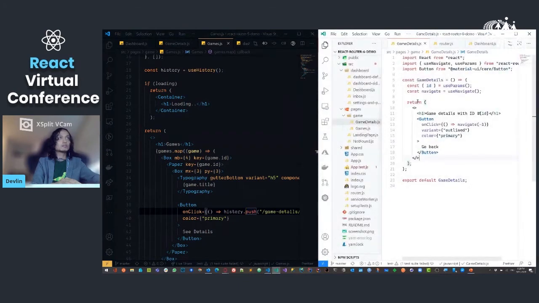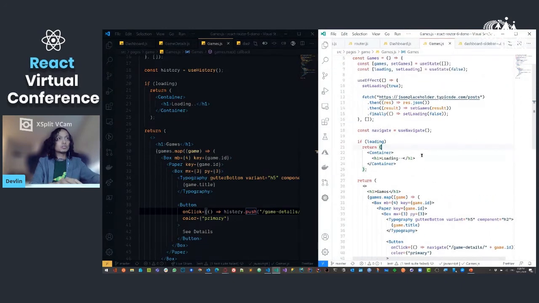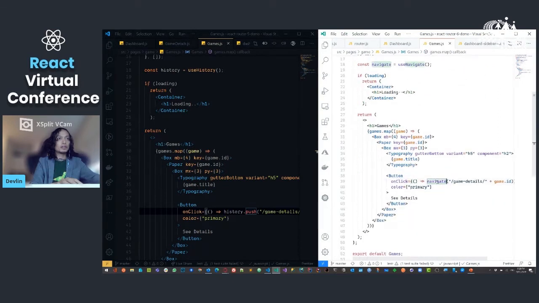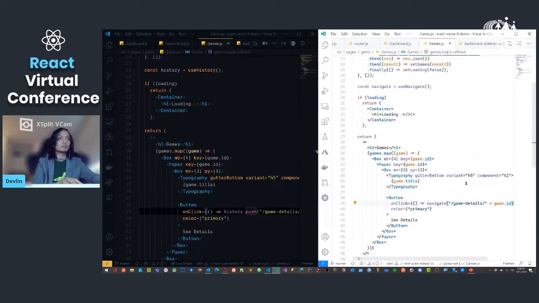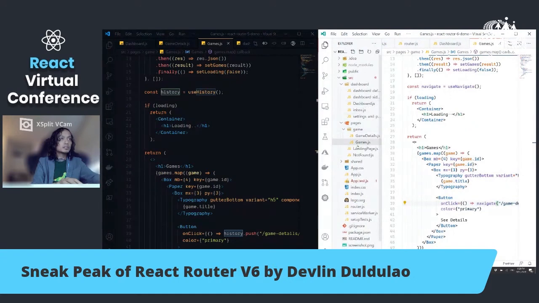In V6, games, we would use this useNavigate, and then navigate here and pass the address of the component you want to navigate to. So no more history, no more useHistory. It's just navigate. And there's a lot here, actually.